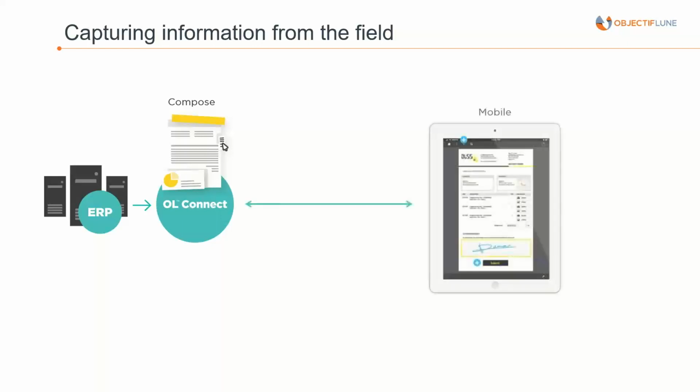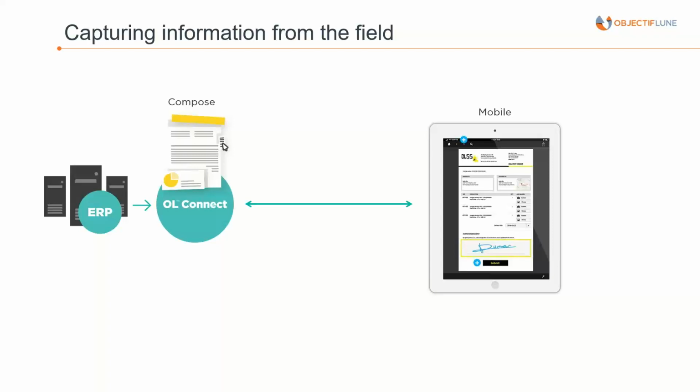It works the same as the rest of our software. We will still grab data coming from your ERP system. We will still compose a document in our Connect software. The difference now is that instead of sending it to a printer or emailing it, we will send it to our own app. Then the user, so the driver or the technician, etc., can open it on his mobile device and he'll have a form.